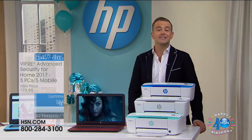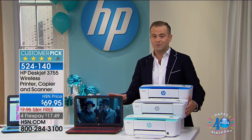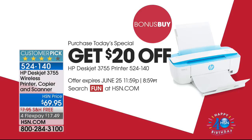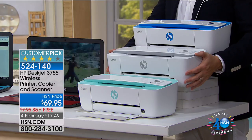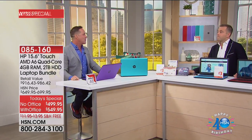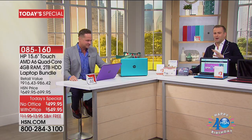It's just an amazing product — one of our biggest sellers of all time. We're also doing a full HP makeover tonight with the HP printer. If you order the today's special laptop, we take $20 off this printer — so it goes from $69 to only $49. It's free shipping and on FlexPay. It's available in blue, stone, and teal. You put the paper through the top slot — that's the scanner — it goes through and comes out the bottom. We believe it to be the world's smallest all-in-one. We've not been able to find a smaller all-in-one anywhere.